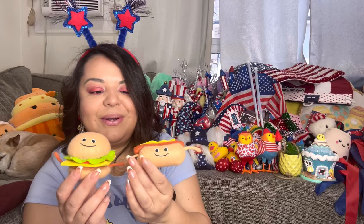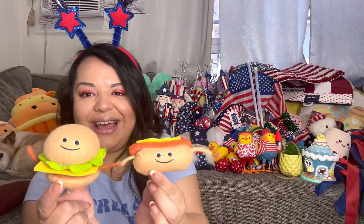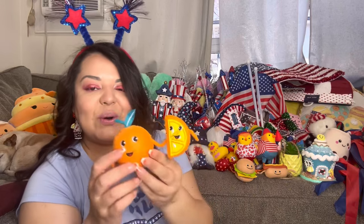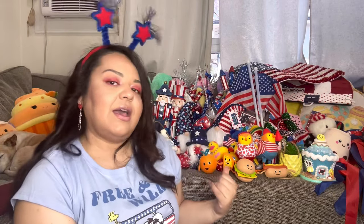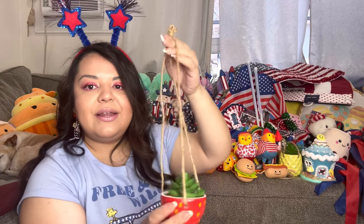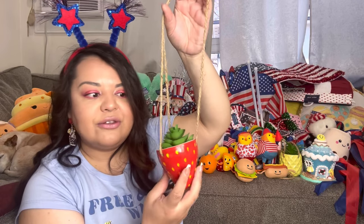I have the hot dog and cheeseburger one — let's see what cute ones they come out with this year because look at that, they're so cute. I love them. Then we have the orange and the slice from Target — oh, I love them. Hopefully I can find them if they bring out cute ones this year. Here's another 99 Cents Store faux succulent hanging plant — look, this one is a strawberry! How cute, and it's ceramic.